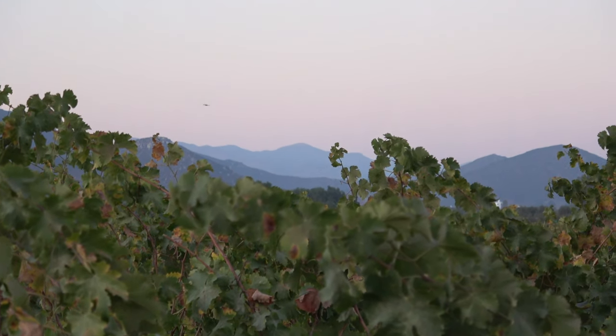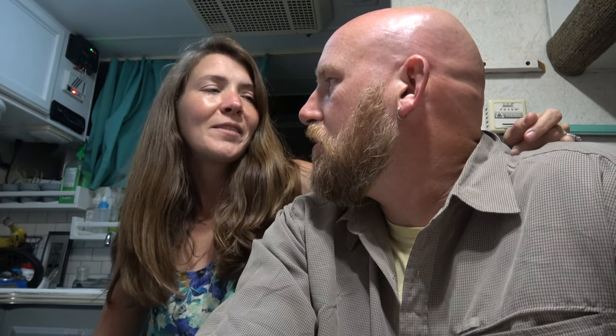We made it to the campground after going to El Cielo Vineyard, with a nice dirt road getting here in the dark — but we were following Pedro and Z, so we trusted them to lead us 10 miles in the dark. We're all set up for the night. Tomorrow is breakfast at apparently the best breakfast place in the world, in Valle de Guadalupe. We'll be the judge of that. Then we'll play it by ear because we're saying goodbye to Pedro and Z tomorrow afternoon. After that we're thinking of heading to San Felipe, and also trying to connect with the zoo here in Valle de Guadalupe for some volunteer work.